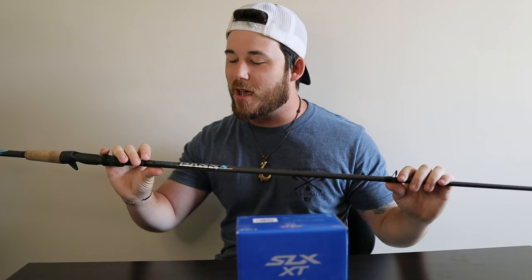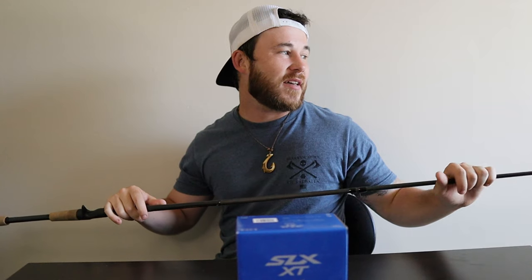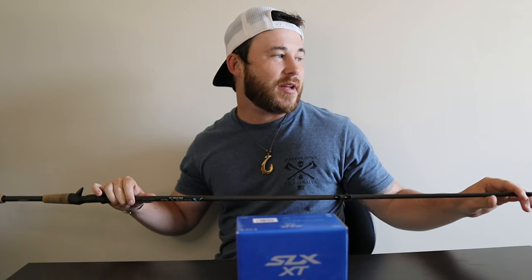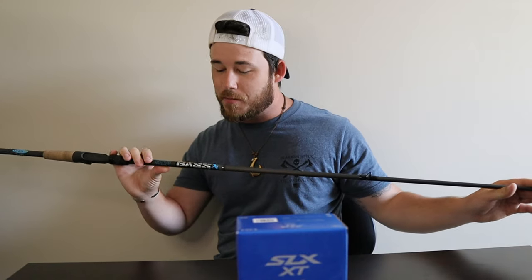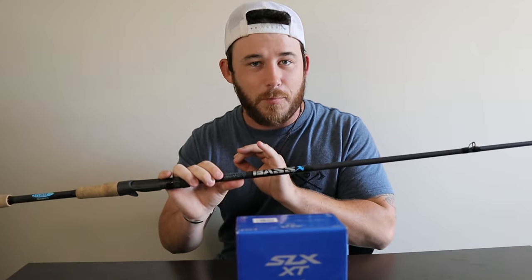It is a 7 foot medium heavy power. It says fast action, but I'm going to go out and say that that's not completely true. It's got more, how do I put it, structure in the tip than a fast action would. So I'd say maybe a moderate fast action is what they meant to say. But for what I need and my purpose for this rod, it's perfect.